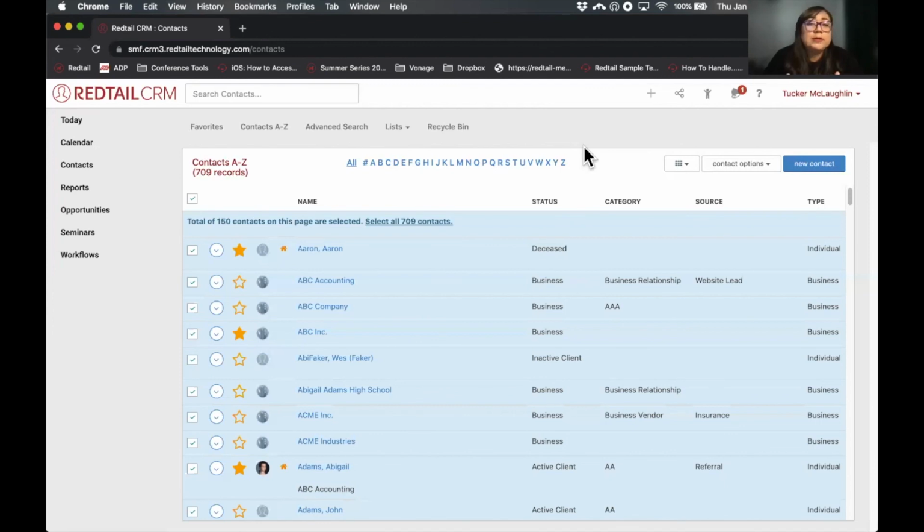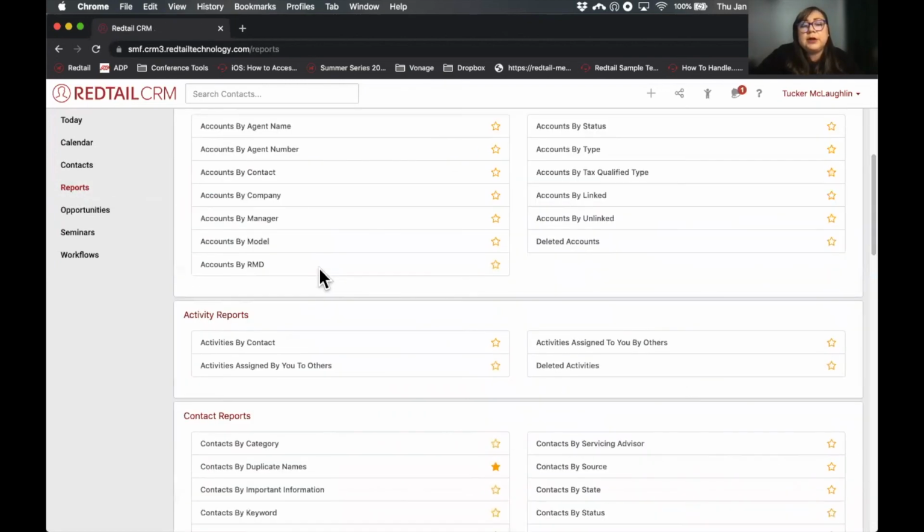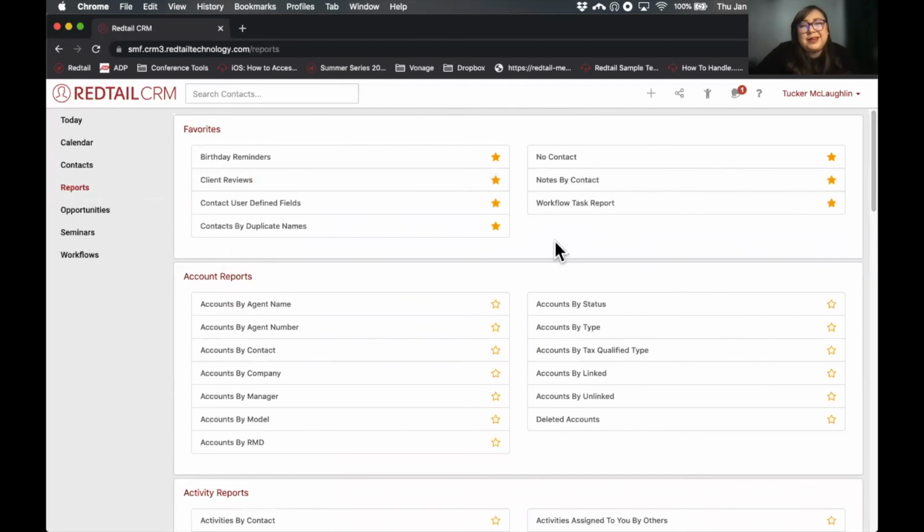here more than once. If you come over to reports on the left-hand side, all right, once we're here, reports on the left, scroll down just a tad bit. You're going to come to contact reports and then contacts by duplicate name. Now, my kind of little 2-pointer here. One, if this is something that you plan on running frequently, just hit that little star button. It saves it so that way it's at the top. Just a couple seconds of scrolling to avoid, but again, it's just easier to locate really fast.